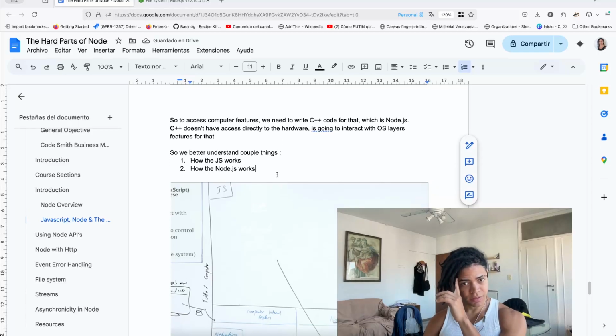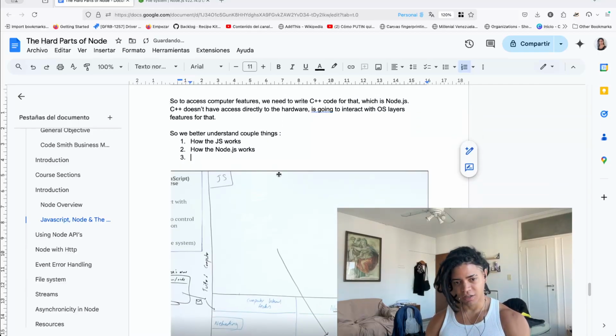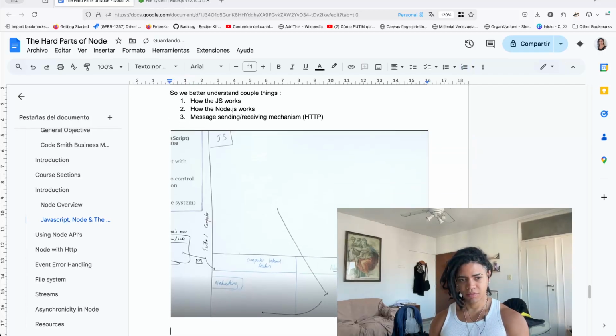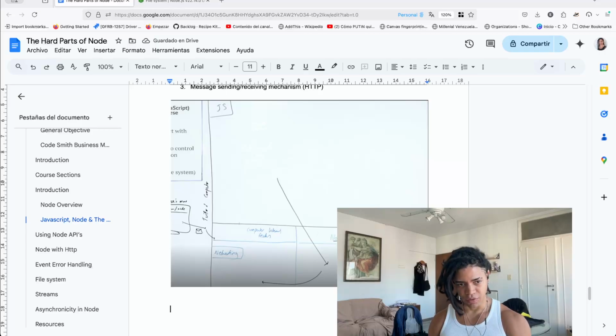In order to understand that, we also need the message sending and receiving mechanism, aka HTTP. So let's get into that.